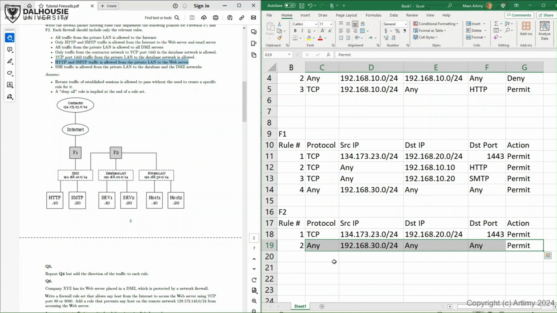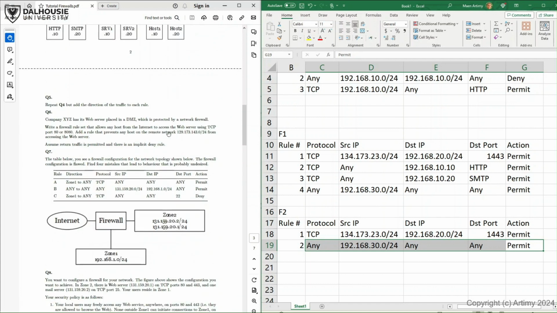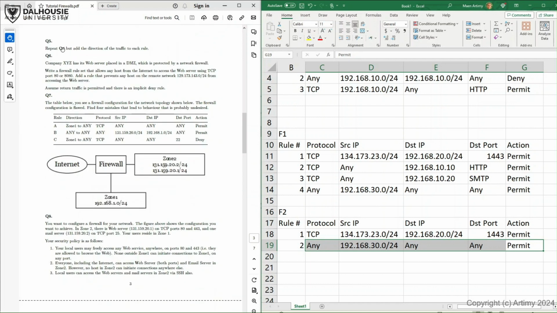But if I add direction or if I add an interface, then I can make the rules a little bit tighter. So this is what we will do in the next exercise. In question number 5, we'll repeat the same process, but we will add the direction, so we'll make it more strict.